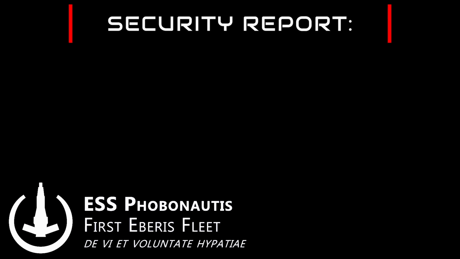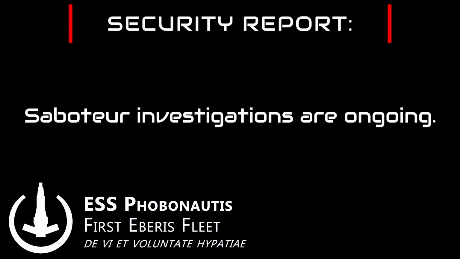Security hasn't found the saboteur yet, but does have some leads. This one appears to know where the cameras are, so they used a carefully planned escape route that minimizes how long they would have been visible. The chief of security is confident they'll catch the saboteur now that they've shown their hand, but it may take some more time.